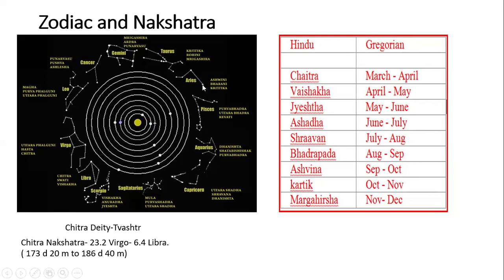Since the Sun will be in Aries during this month, the vernal equinox, it is the Chitra month in the Indian calendar. Similarly, when the Sun moves towards Taurus, the 180-degree point falls in the second nakshatra, Vishakha, so Vaishakha. When it goes to Gemini, it falls in Jyeshtha. Sorry, in Gemini it falls in Jyeshtha, and when it goes to Cancer, it falls in Uttarashadha.